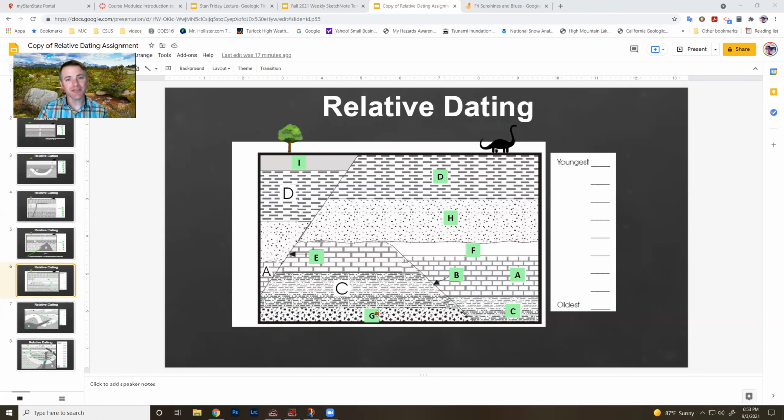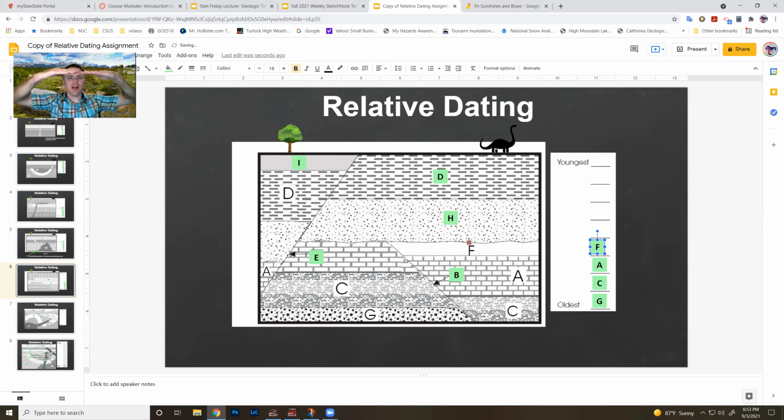You can watch the video for this if you need to, or you can change these on your own later on if you want. But in this case, for this one, the oldest layer is going to be G, right? So G is on the bottom here, and then C and A are on top. So C and then A, and then in this case, we had F. What happened here was there was a block of rock that kind of went down like this, and there was F also on top of E at one time, but everything eroded away. And so we don't see any F on the top of A on this side. So that's why it's there.